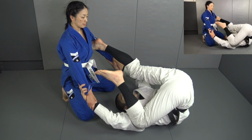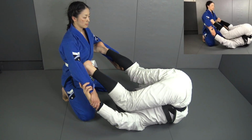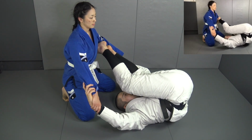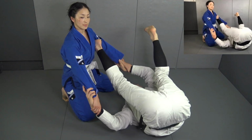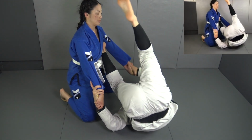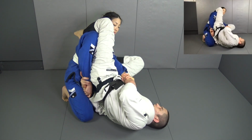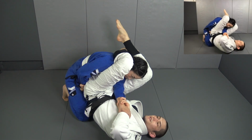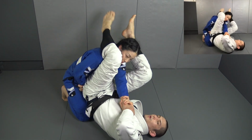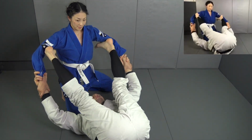Now what I'm looking to do is to take one leg over towards the other. So I've got a first leg, it goes in. I've got a second leg and it leaves. I'm going to turn my body and pull our wrists so that I can bring my knee past her ear and bite. And then my other knee locks in and I pull. Our wrists are still connected. She starts moving away and I unlock. And I can bring myself right back in and we can do the drill again.